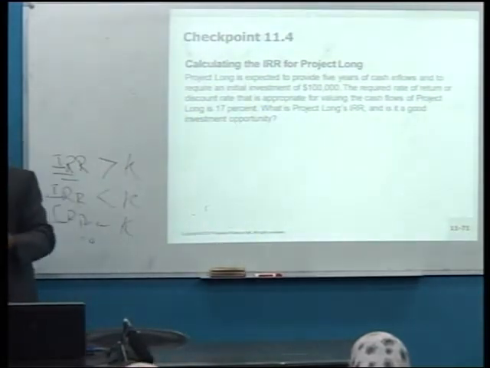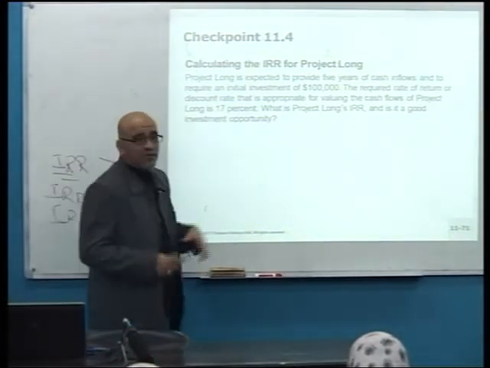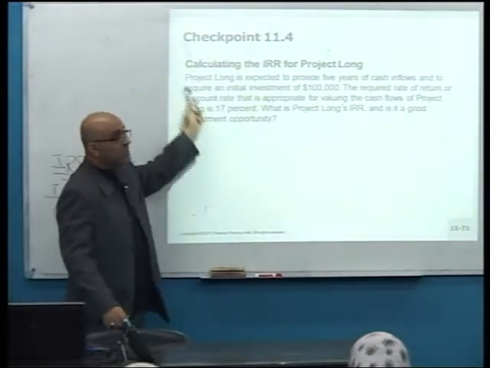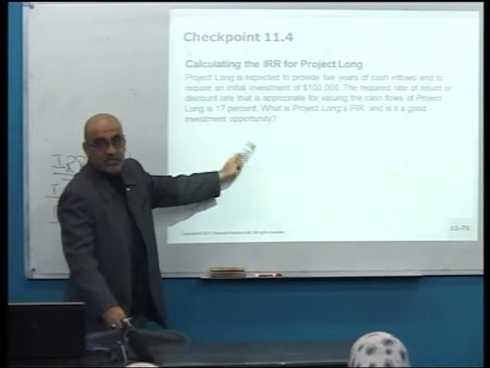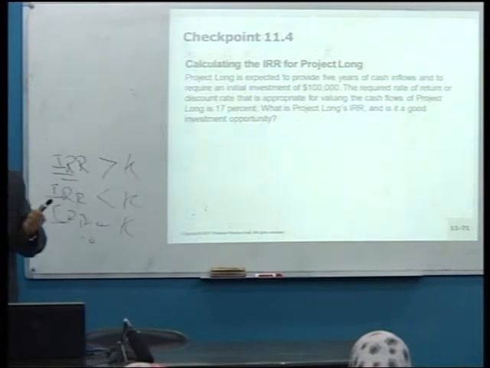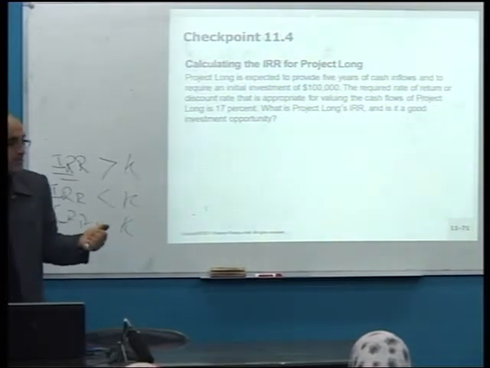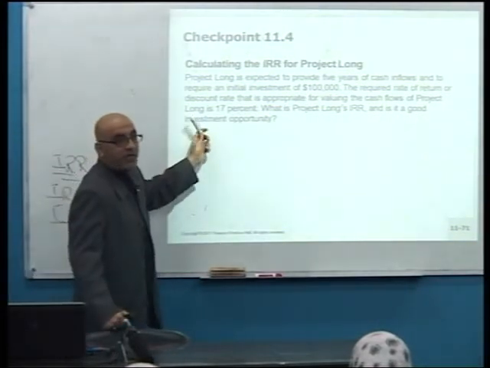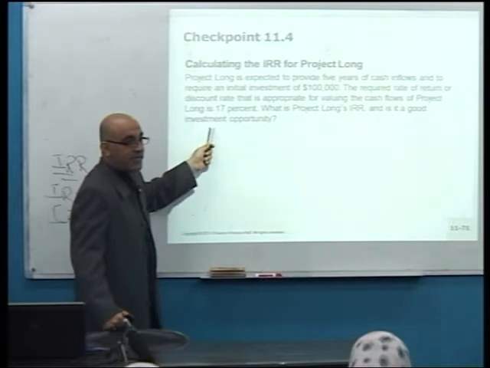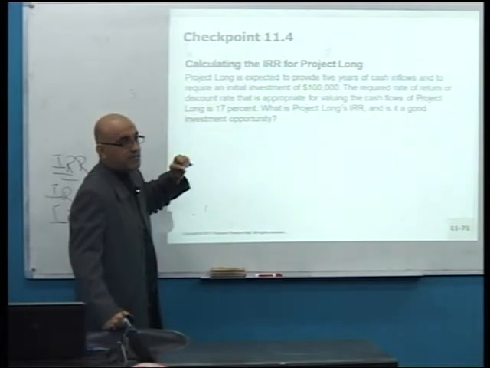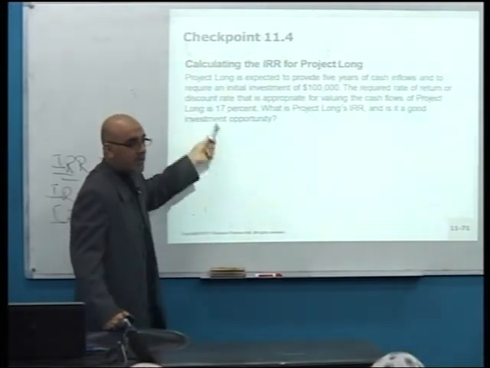So what we can do is trial and error, because 17% is like an indicator, a hint. You could try things greater than 17 or less than 17 and see. If you try an IRR greater than 17, for instance 18%, and you find that 18% generates a positive net present value, it means you accept. Then the IRR is greater than the discount rate.